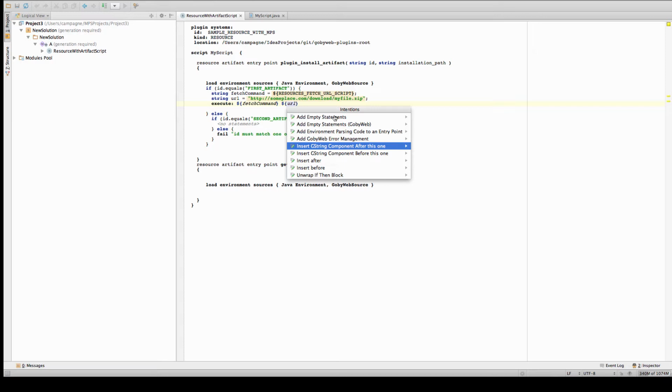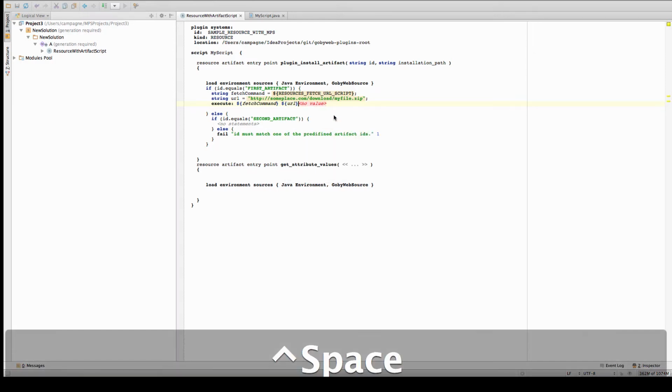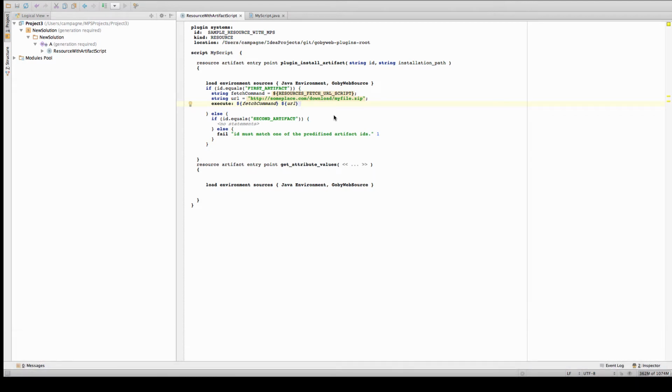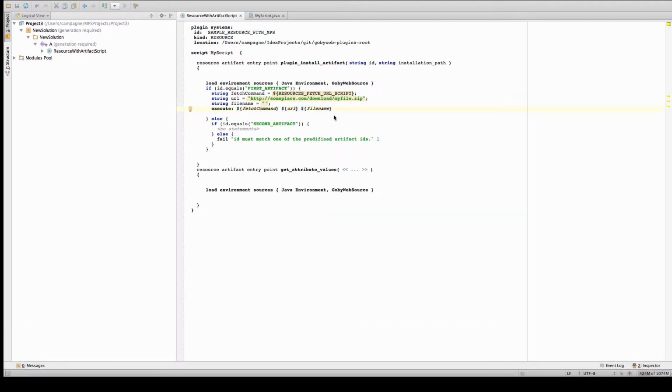We can add a component after this one that will be literal again. And we're gonna add a space, and we're gonna put a file name, and we're gonna use the same trick to parse again this var, and now we have again extracted this into another variable. So you can add my file.zip. Okay.